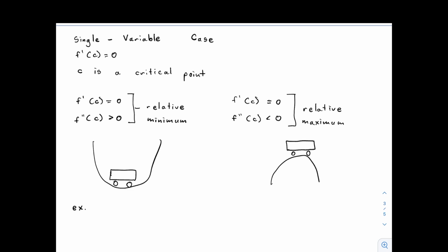The reason I drew those pictures is because I think many people have ridden a roller coaster at least once, and it can be helpful to think about it as the relative minimum happens at the bottom of the hill. And what do we experience at the bottom of the hill? Momentarily we stop, right? So if we take the physics perspective of it, the derivative of our position function is our velocity function. And by setting the velocity function equal to 0, our velocity is temporarily 0, right? I.e. for a fraction of a second, we're paused at the very bottom. We're stopped at the very bottom.